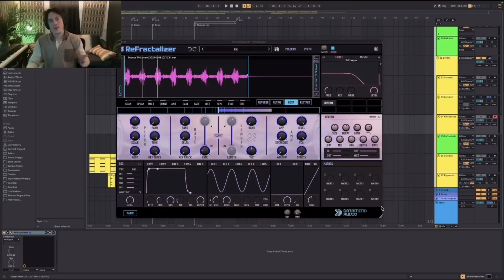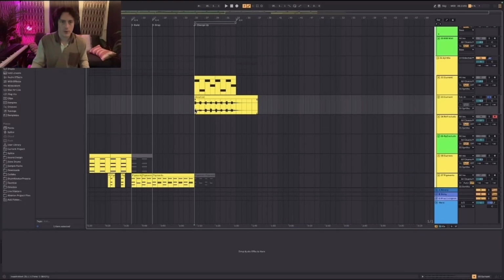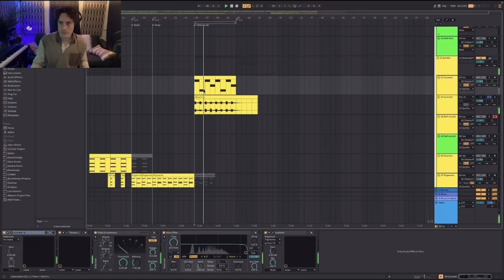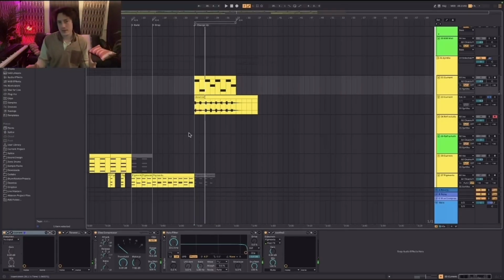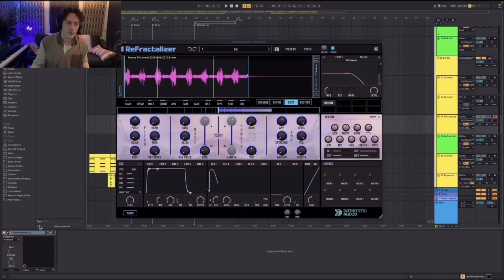So, first thing when you open up Refractalizer is you're going to want a sample to put into here. That's what is going to drive all the audio. So here's what I came up with. So that is a current patch. So it's cool, but it's a little vanilla and not too much movement happening as time goes on. It might get stale. So that's when you might want to throw it into Refractalizer.